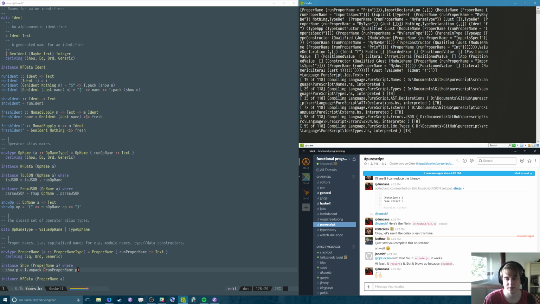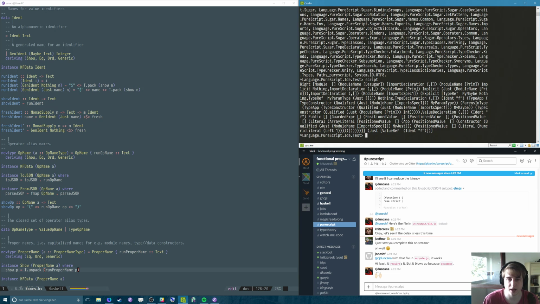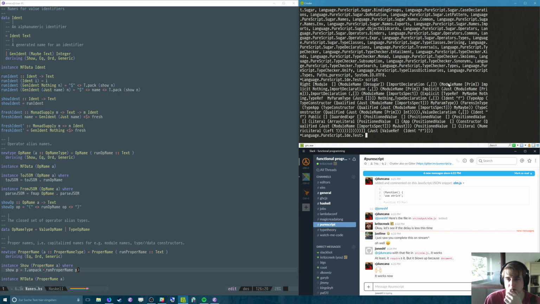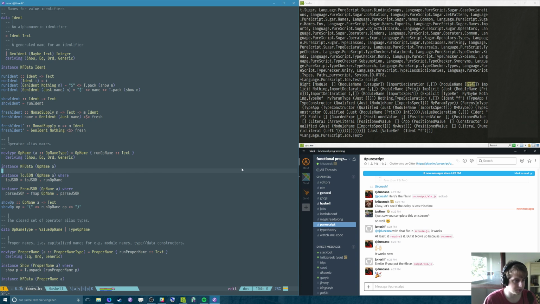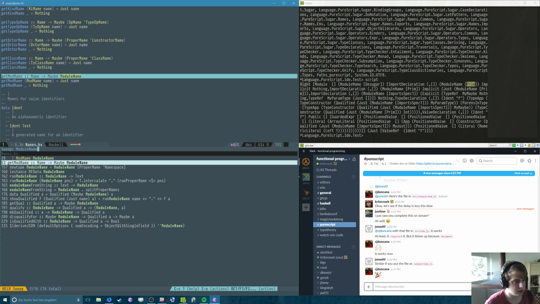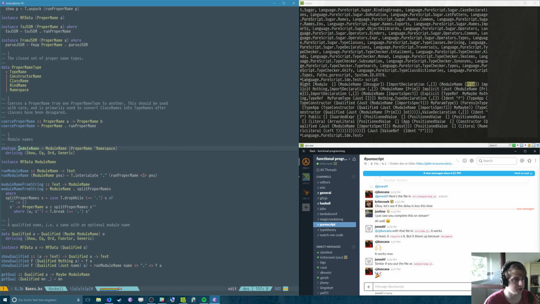Refresh my stuff, and run the script again. And now we get to, okay, so the module name is still a bit annoying. Okay, so module name prim. Let's do module name as well. New type module name, there we go.